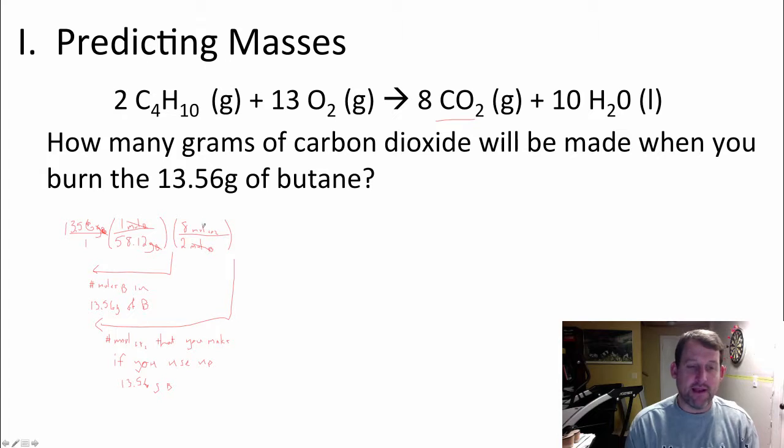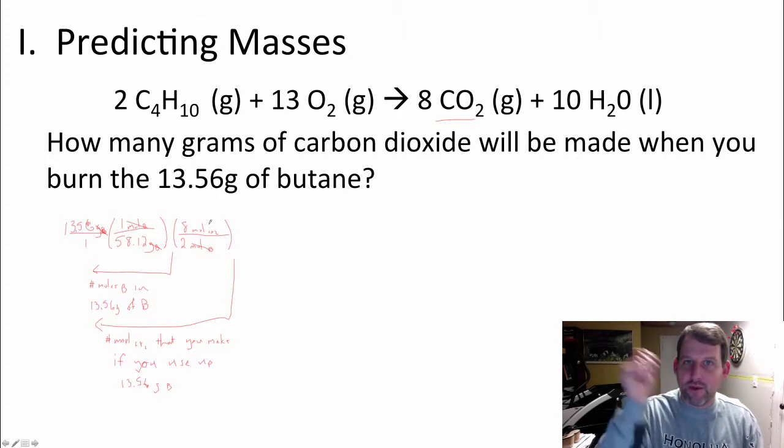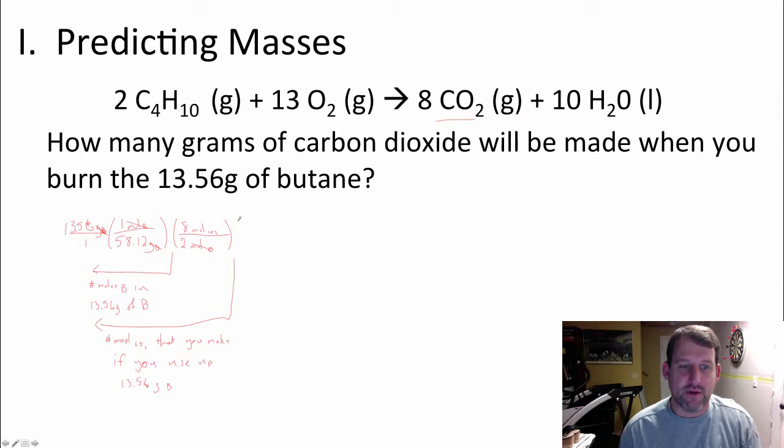All right, so now this last step, again, we now know how many CO2s we need, but we can't count them with a tweezer. So we need to convert them to something we can measure in the lab, which would be grams. So here we would say that 1 mole, and again the moles go on bottom here because I see the mole on top, so the next one's got to go on bottom, of CO2 is to 44 grams of CO2. Now that molar mass is like 44.01 or something. So make sure you're using the correct molar mass. I'm being a little sloppy here. So moles of CO2 cancel moles of CO2. I'm left with just grams of CO2.